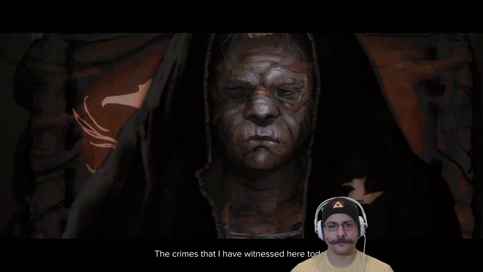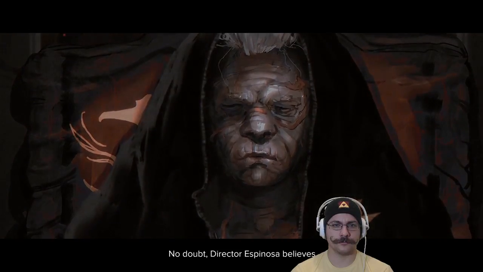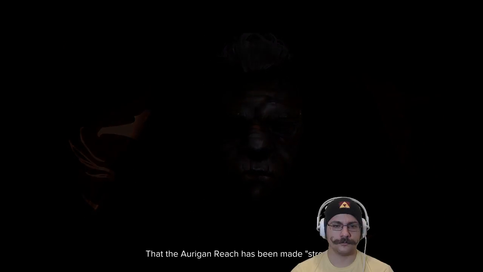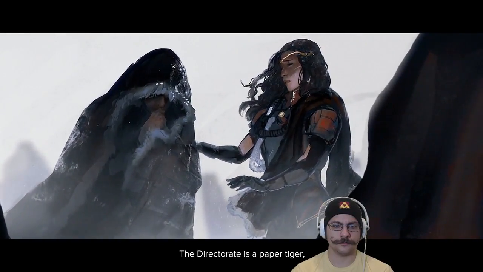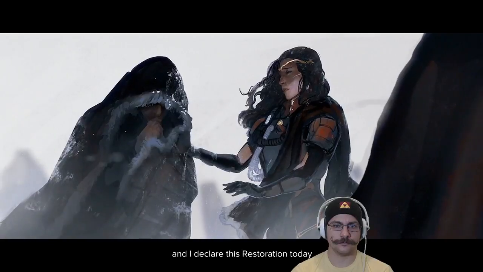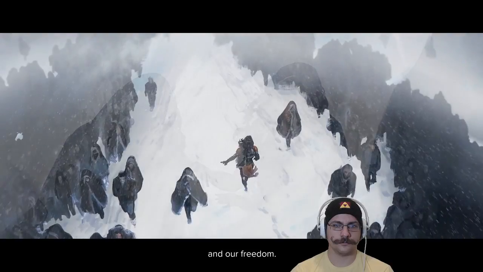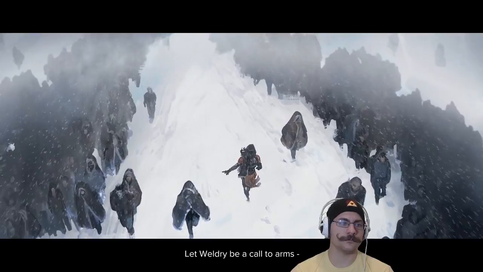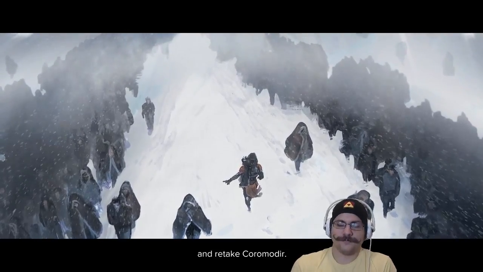The crimes that I have witnessed here today are unforgivable. No doubt, Director Espinosa believes that the ends justify the means, that the Oregon Reach has been made strong. Well, I say that strength built on fear is brittle. The Directorate is a paper tiger, and I declare this restoration today to rally the true strength of our people, our resilience, and our freedom. Let Weldry be a call to arms. Join us, and together we will liberate the founding houses and retake Cormadir.